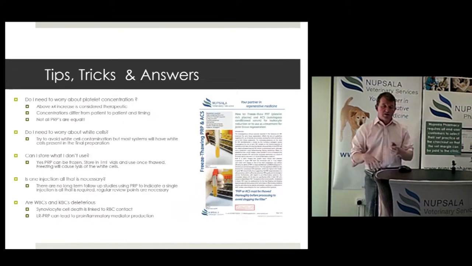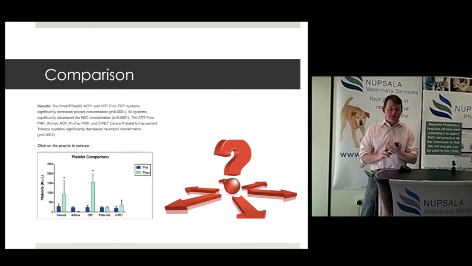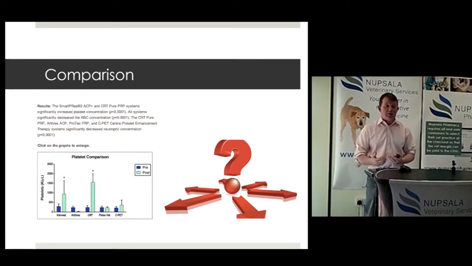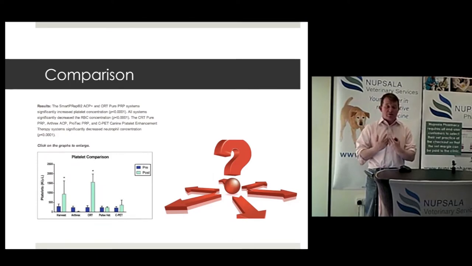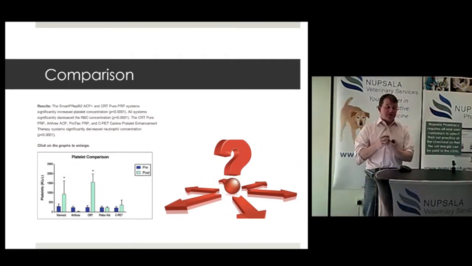What that paper also talks about is the need for at least a fourfold increase in platelets, and the importance of removing red cells — which are deleterious to synoviocytes — and white cells. The jury is still out on whether white cells are beneficial or not; for me, I want as pure a growth factor preparation as possible. Your system needs to produce a consistent high growth factor concentration with low red cell and white cell contamination.